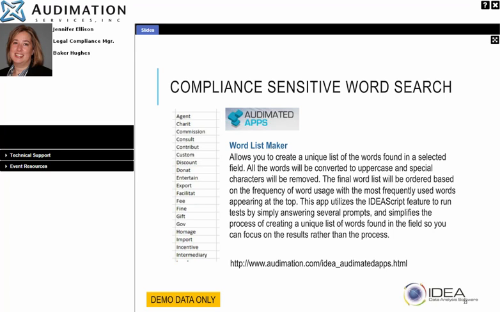I'll go back and answer a question that popped up. When we identify journal entries with these compliance-sensitive words, we can extract them. And also, when you do a multi-state field, you can right-click and identify all the check marks and extract really quickly. And again, you don't have to do any kind of programming. Someone just asked a question about how easy it is to extract using the multi-state field.